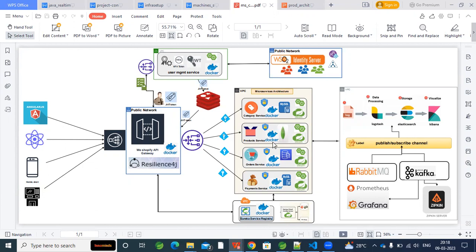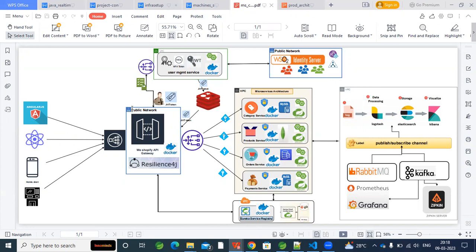On the backend development side, we're going to use Spring Boot, the microservices architecture, Spring Cloud components, databases, and Docker, and we're going to use the AWS platform to deploy these microservices, maybe as containers or maybe as direct services. The entire infrastructure will be maintained in AWS.